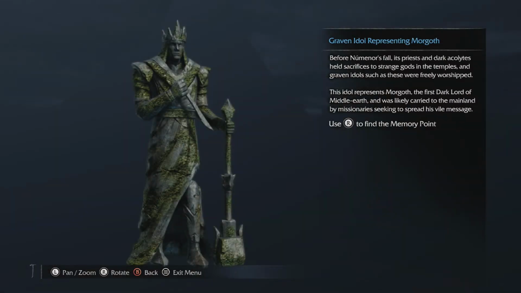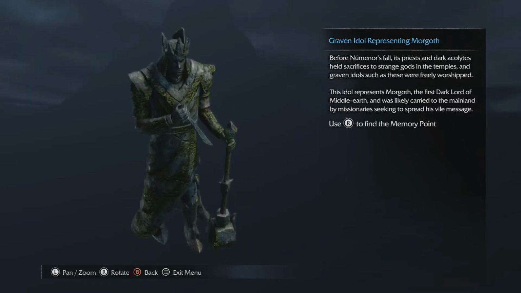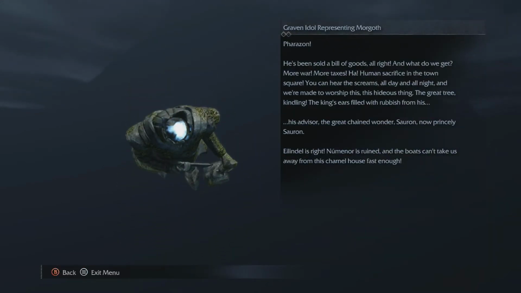Graven idol representing Morgoth. Before Numenor's fall, its priests and dark acolytes held sacrifices to the strange god in temples, and graven idols such as these were freely worshipped. This idol represents Morgoth, the first Dark Lord of Middle-earth, and was likely carried to the mainland by missionaries seeking to spread his vile message.